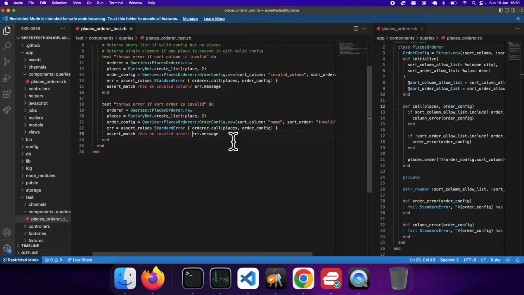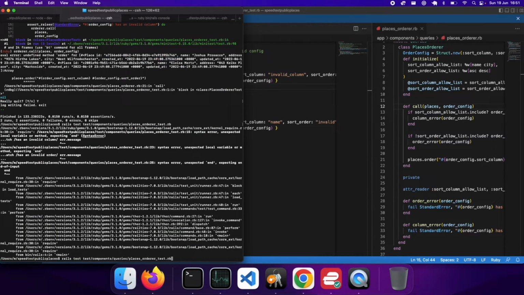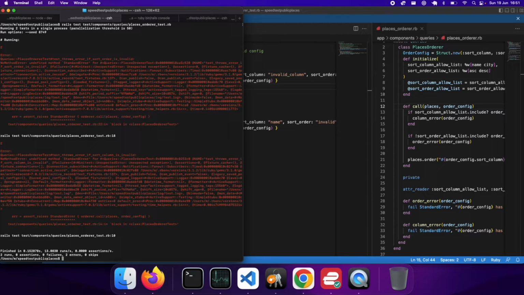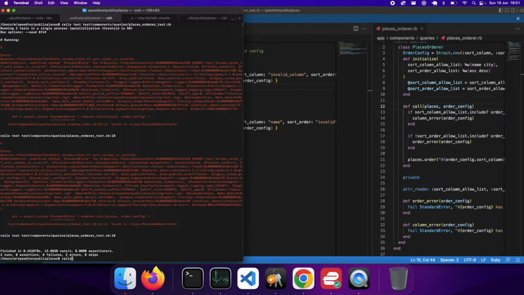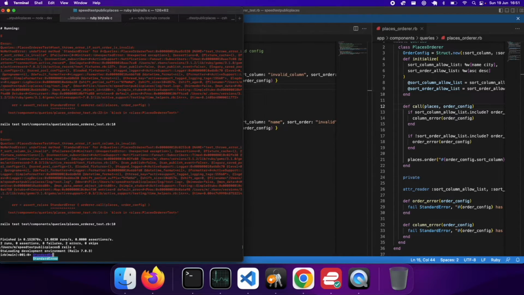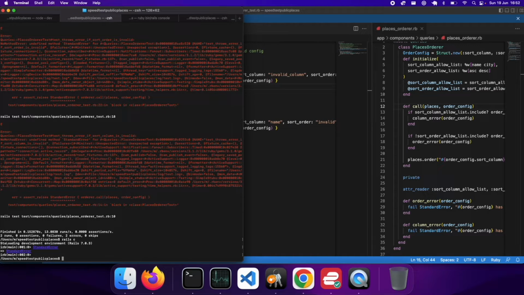So let's just make sure our Ruby syntax is correct. Cool, so we have two, okay, undefined method standard error for, all right, so let's see, standard error, that exists? Yes, it does.